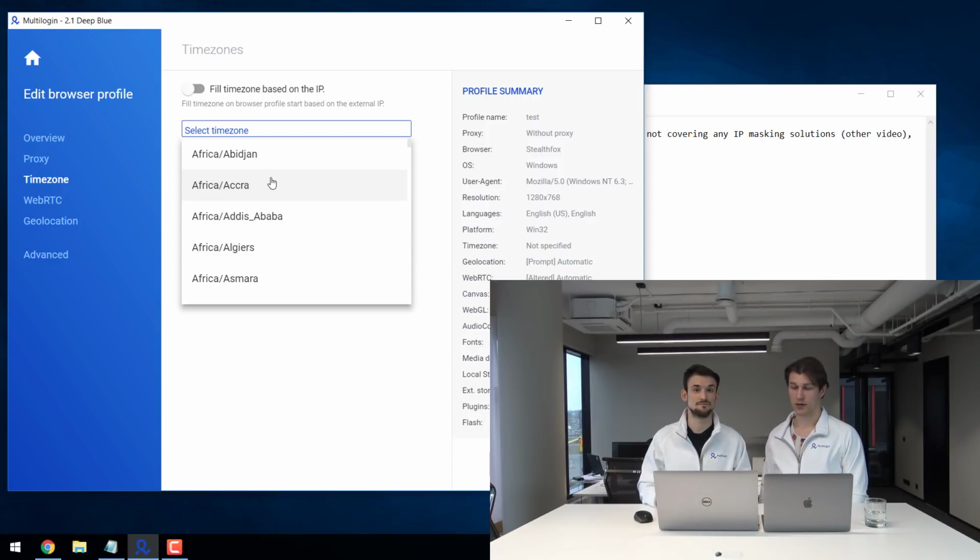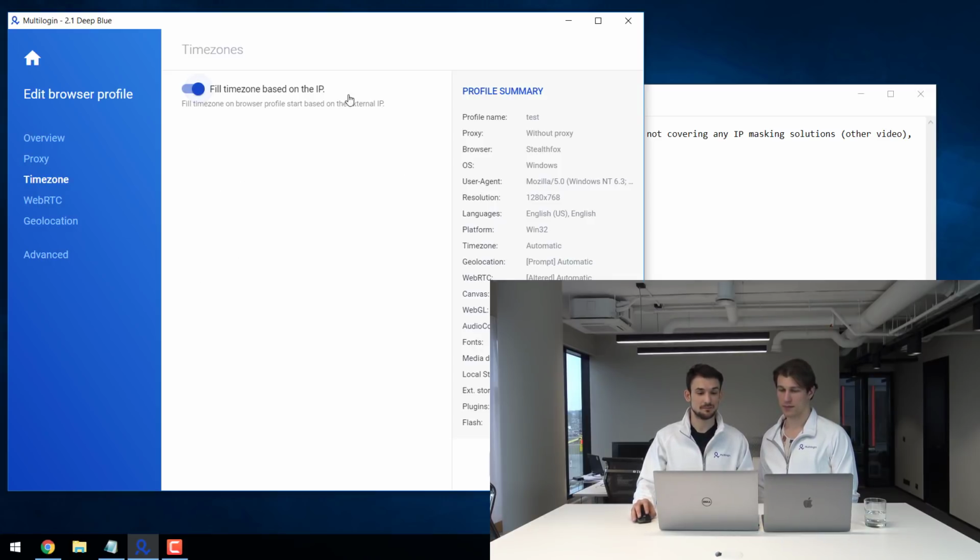So if you want to set the time zone manually, you first need to find out which time zone your proxy or your location is in, then find the corresponding time zone from this Unix time zone list and choose it manually in Multilogin. Good point. But for simplicity's sake, we advise you to leave this setting enabled.